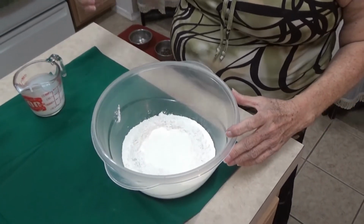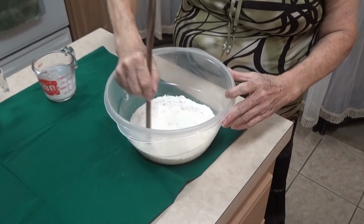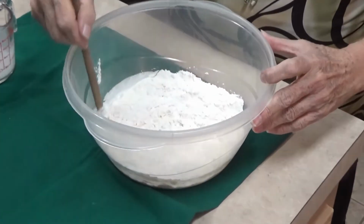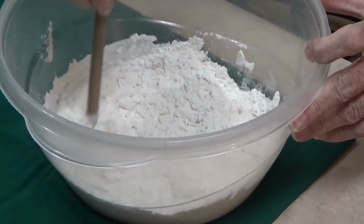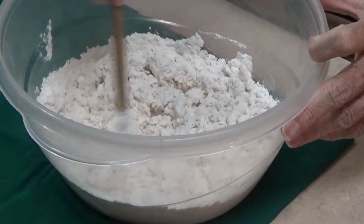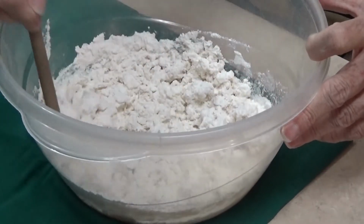And we're going to take our spoon and mix it around. We're just going to keep mixing it until it gathers the moisture up. We don't want to do a lot of work to it. We don't want to build a lot of heavy gluten to it. We just want it to be mixed well and incorporated. As you can see, it's already starting to hook together, to come together into a dough.